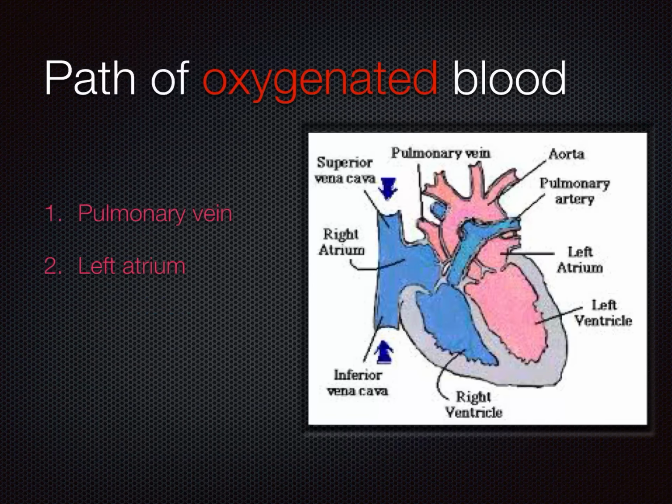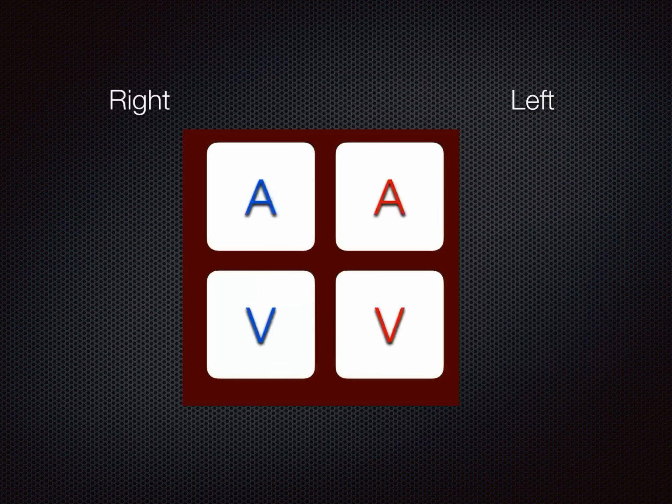Now, it always arrives in the atrium, so this time it's the left atrium, and after the atrium, it's the left ventricle. Now it's going to leave and go to the body, so it's going away from the heart, so this is an artery, and we call that artery the aorta. Okay, so again, that order: pulmonary vein, left atrium, left ventricle, aorta. There's a good way of remembering it.